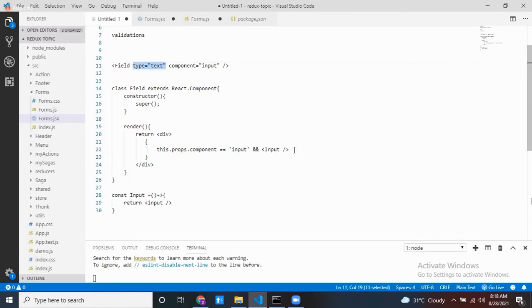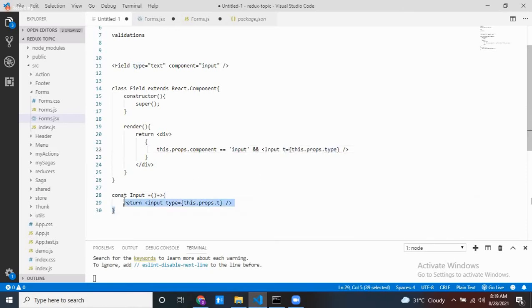This type is going to pass to this component's type. My type equals this.props.type. Now here my type equals what? this.props.type, yes or no? Input my type, anything. If you put T, no problem, you can put T. My T equals what? this.props.type. this.props.type is nothing but what? Text. My T value is text, and that will come to my input.